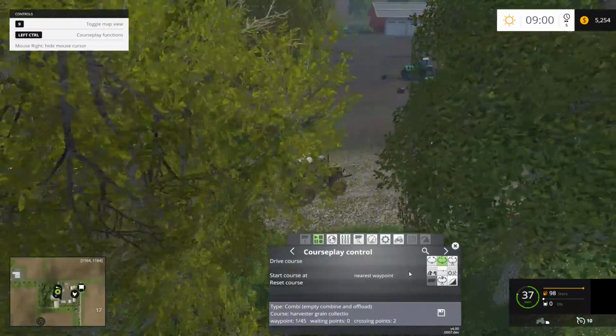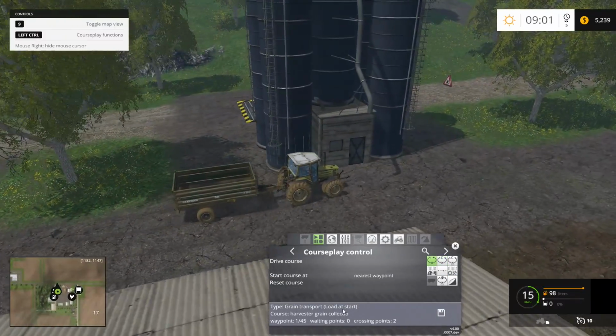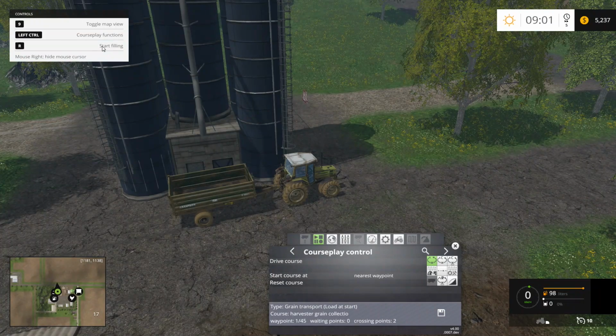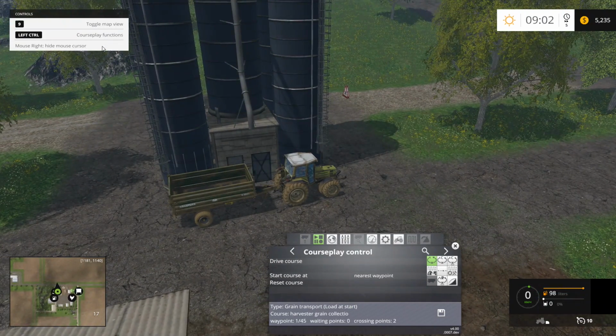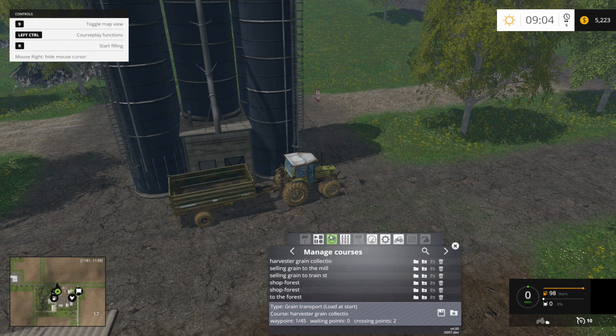Let's just proceed to the next step. Let's say you would like to sell your grains, but you don't want to go there all the time. You have to choose the starting position here, where it can start filling, not before, otherwise you're going to have a bit of trouble with the program. And here is just the perfect position for it to start. You just have to choose reset the course if you had some other course before, and in this case we had the unloading process. And as I told you before guys, don't forget to save it, and here you can just activate all of your processes which you've chosen.